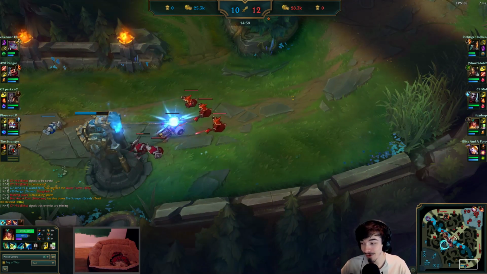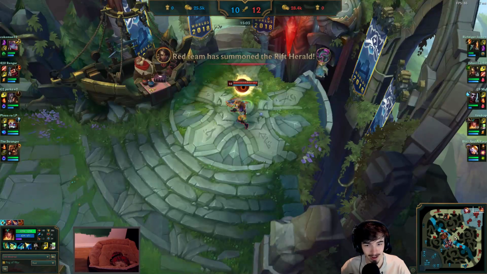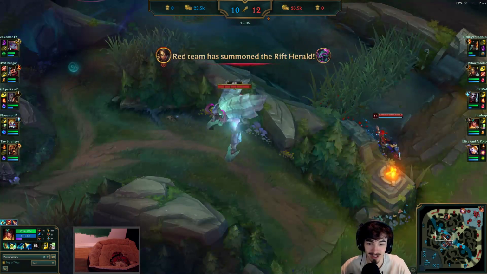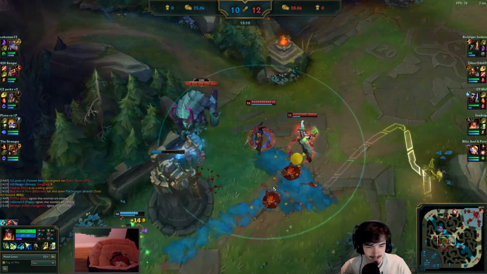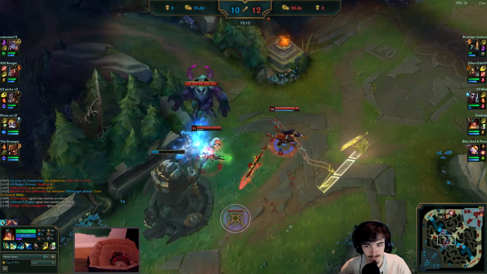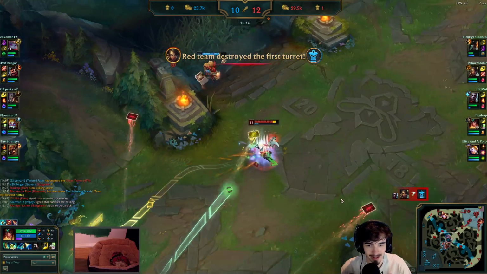First tower is still on the cards, guys. I know I'm sounding like a bit of a broken record, but it's still available. It's still up, and we still need to be careful. There it is. Okay, so I mentioned that Rift Herald is a way to secure that first blood tower, and there it is. Free as heck. I almost warning pinged there, actually.